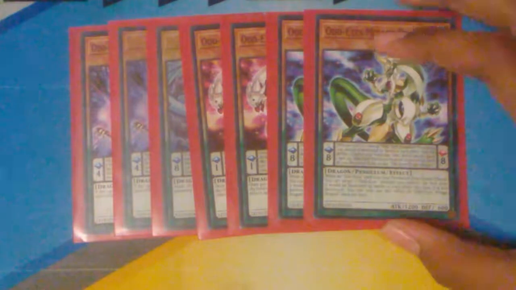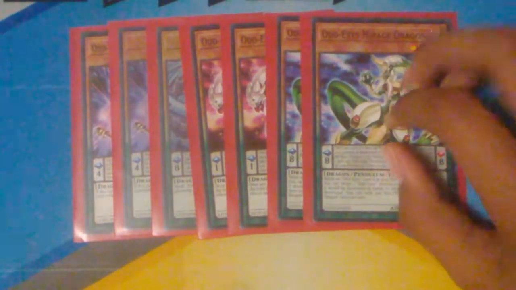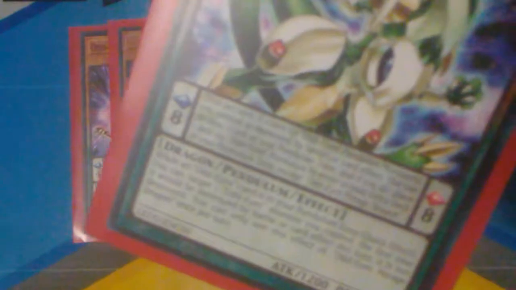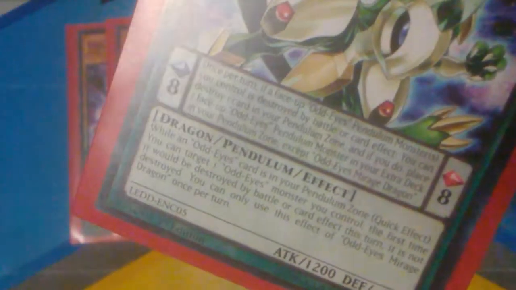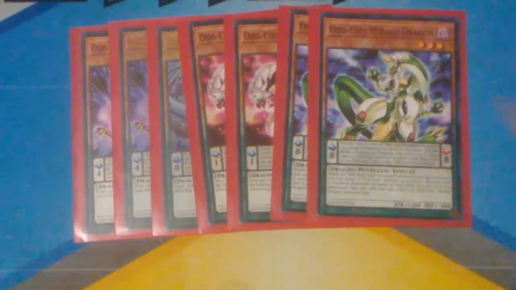Right, next I play Odd Eyes Mirage Dragon. It's kind of weird, because I was thinking about taking this out of the deck. I don't know why I run it, because it's a good 8 scale. I just put it in just in case I ever need it. But sometimes I forget the effects, and whenever I do read it, it doesn't seem that strong to me. If you want to read it, you can. You could always just pause it right there. I don't really feel like reading it. But just know that I might be taking it out.